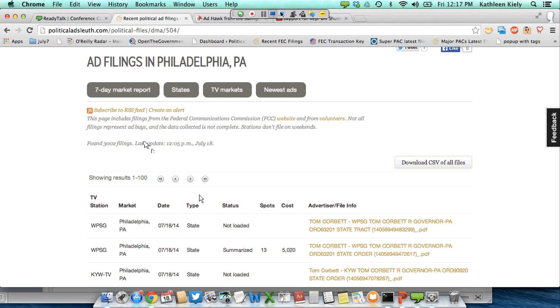Any other questions? Is there any thought of putting all that data on the cloud so it wouldn't have to be downloaded? The data is kind of out there for anybody to use. The download is actually turning it into a spreadsheet. Okay. So it's there, but what this does is take the most current iteration of the database and put it into a spreadsheet so people can start doing computing with it.